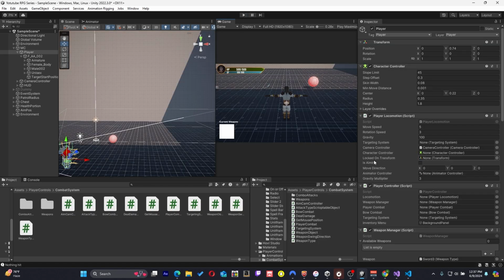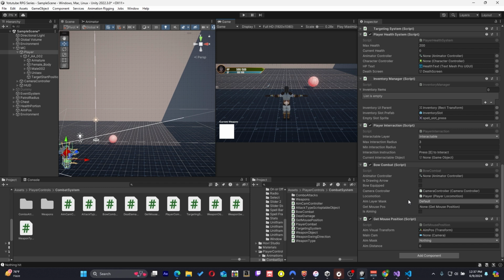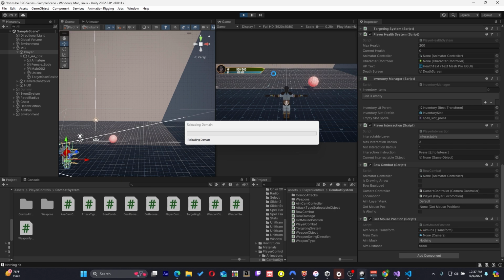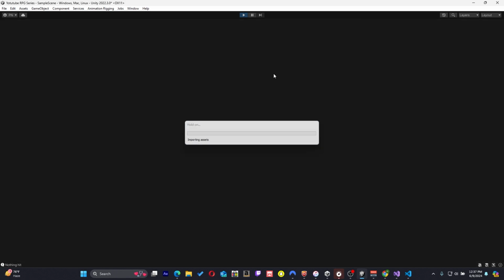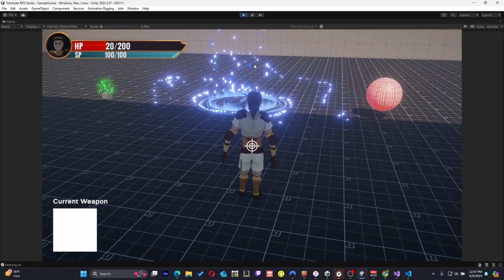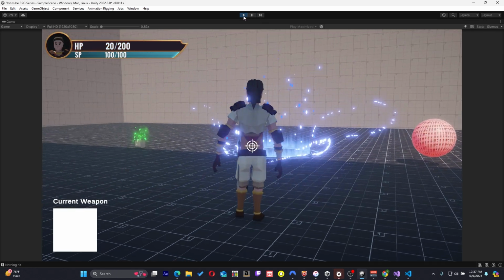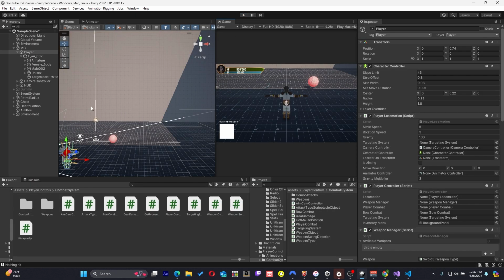Why is it still saying that? Oh, because we haven't given it the distance. So the distance, let's put 99999 for now. You can set it up however you want. Still saying nothing here because it's looking for where our camera is.